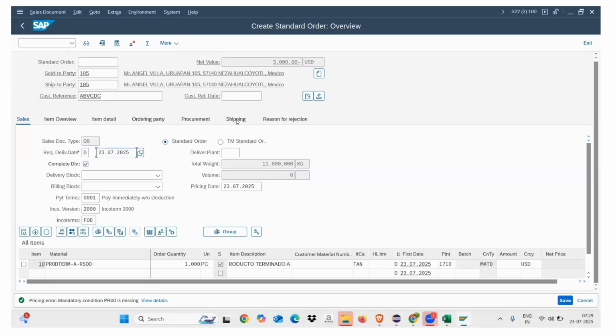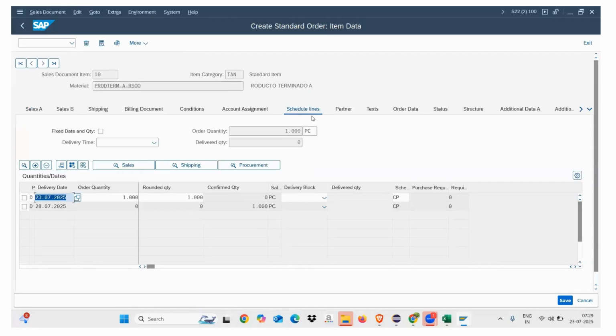In configuration, you can go to item, batch, item conditions, schedule lines. You can show and see the schedule lines. What is the delivery date? 23. So 23. You can change it also.